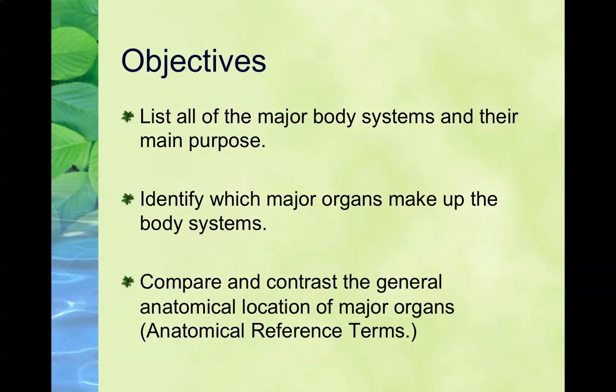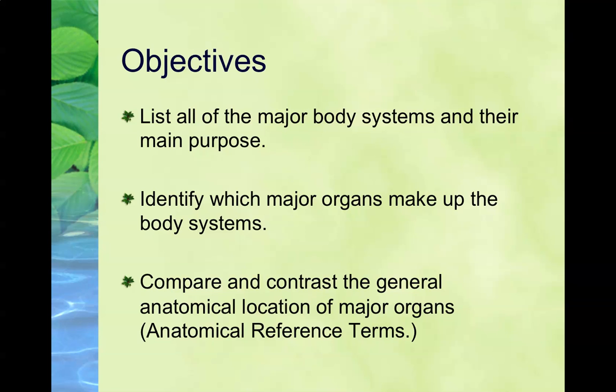All right. We're going to start with making sure that we have a clear understanding of the main purpose of all the major body systems. So we're going to be able to identify not only what the body systems are, but also what they do. Additionally, we're going to identify which organs make up which body systems. And I'm going to go ahead and give you some fair warning ahead of time. Sometimes organs fall into more than one category because the human body isn't just a whole bunch of little parts that just do their own thing. There are a whole bunch of little parts that integrate together to do a much bigger purpose.